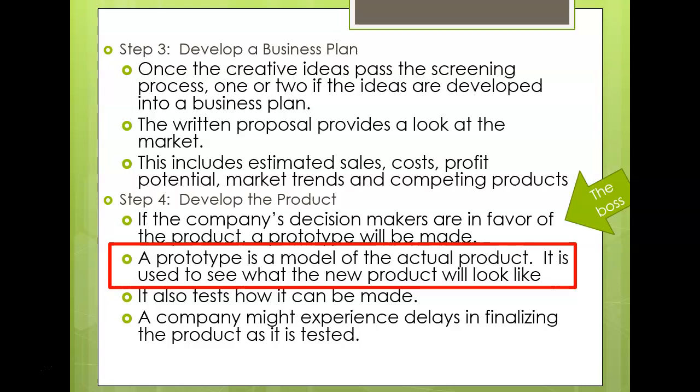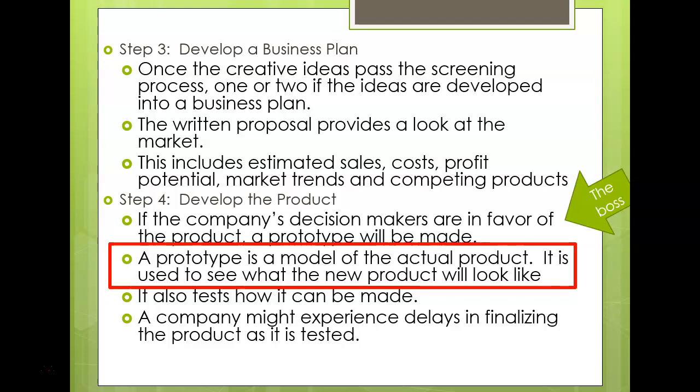This business plan is obviously going to be written down. It's going to follow a similar pattern to what you guys did. It might have some additional detail, as people that are creating products oftentimes involve engineers, and the engineering plans are part of that business plan. It goes into the various sections that we created with our written proposals, and it includes anything dollar associated. How much is it going to cost to produce this? Where do we think we can sell it? All of those items. That's step 3.